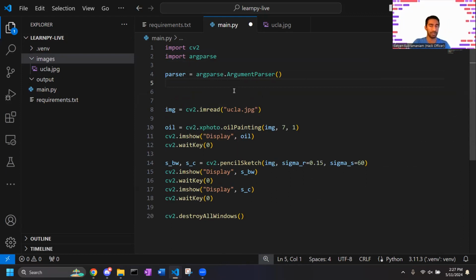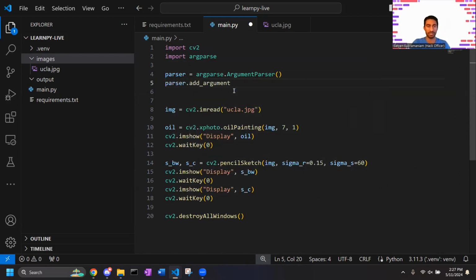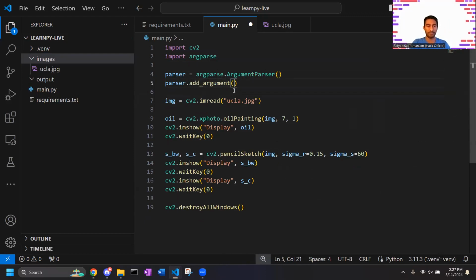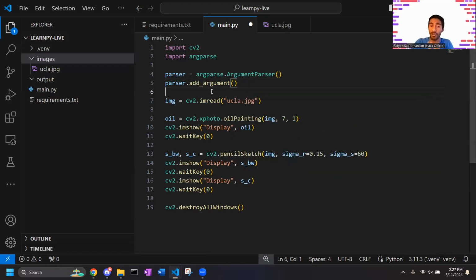Then we can run parser.add_argument. Let's start with something simple: we're just going to take the image path as our first argument.